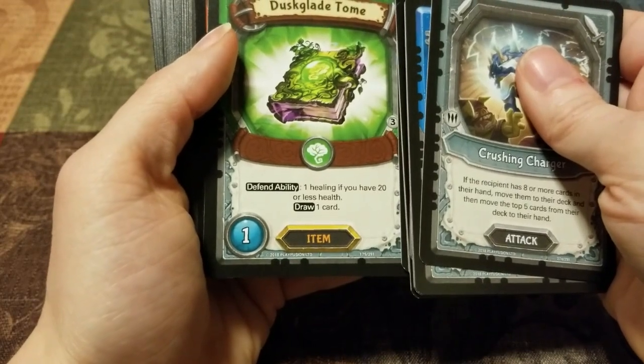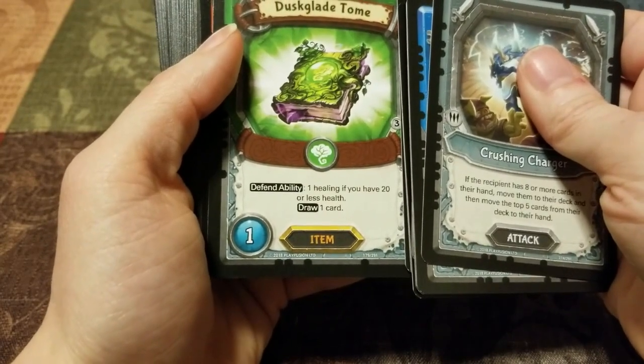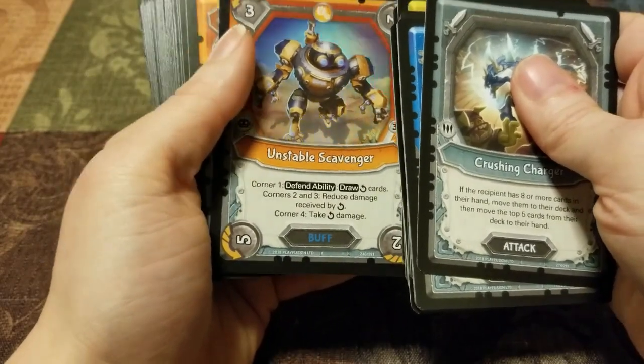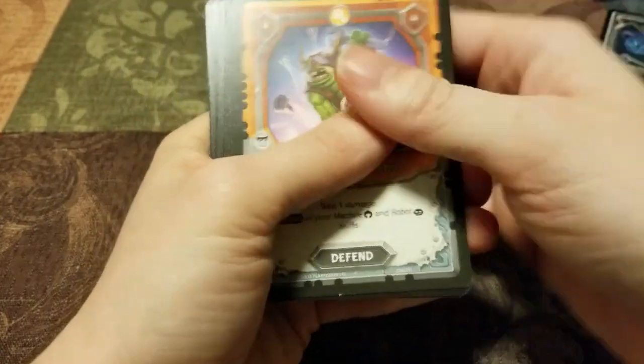Alright, rare is a Duskblade Tomb. When healing, if you have 20 or less health, you get to draw 1 card. And a foil Unstable Scavenger.